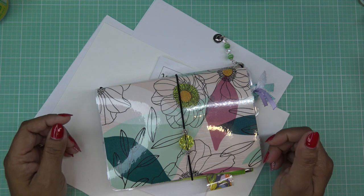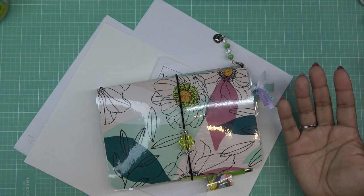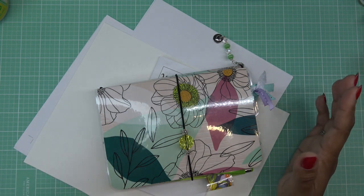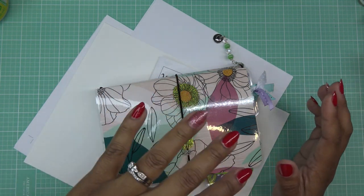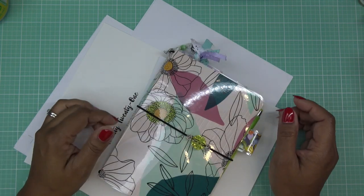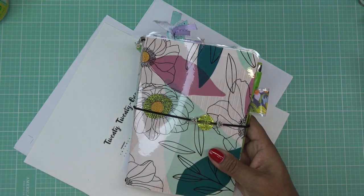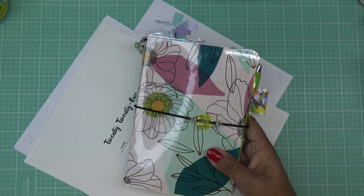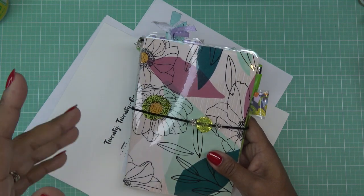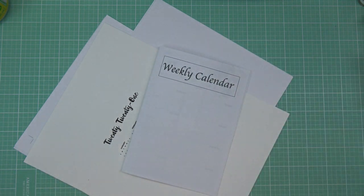I actually just found an old mini album I made with some dyes and stuff from when my son Dorian was little — it's just so sweet to go back and look at. However you use them — to actually plan with, or just to put pictures and thoughts in — is great. I just want to show you the size. It is going to be B6, which we're just going to round up to five by seven. That makes it easier because the real B6 is like a little bit smaller than that.